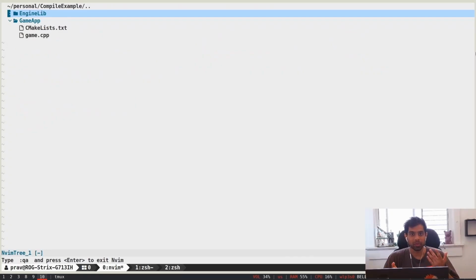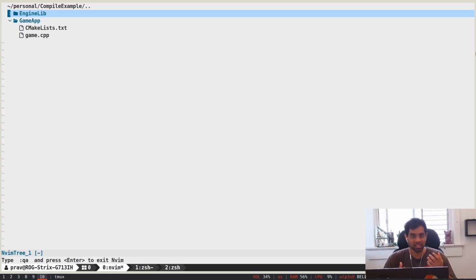Okay, by this point, I hope you guys understand the basic concept of a CMake target. To reiterate, it's just a collection of properties. And now what I'm going to do is delete the engine library, and make it more realistic on how real game engines would work.